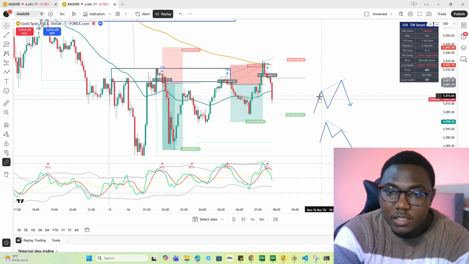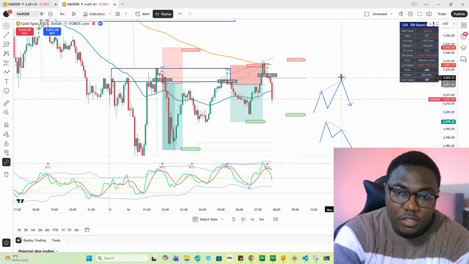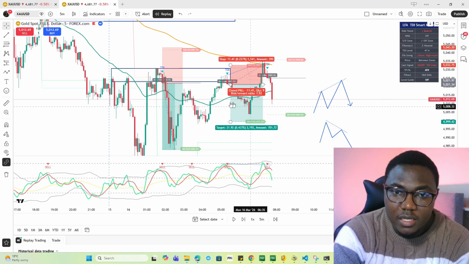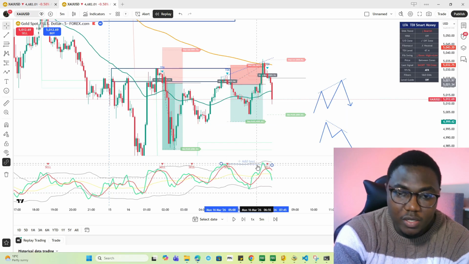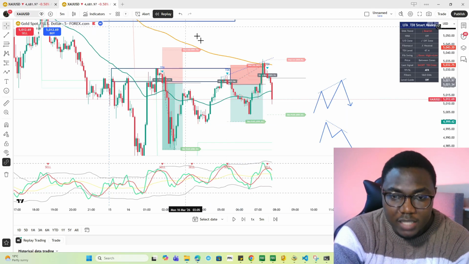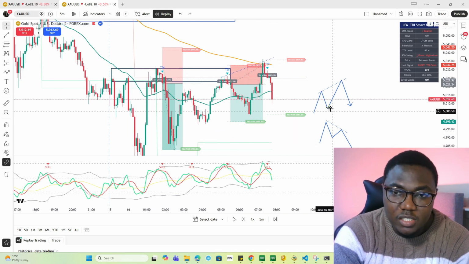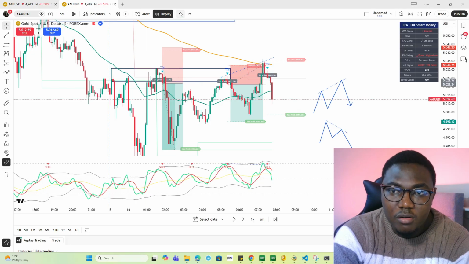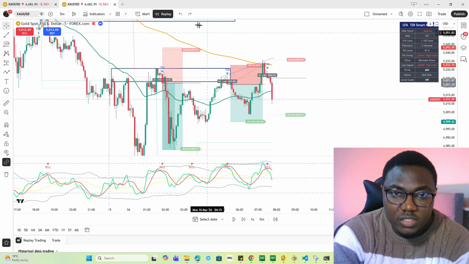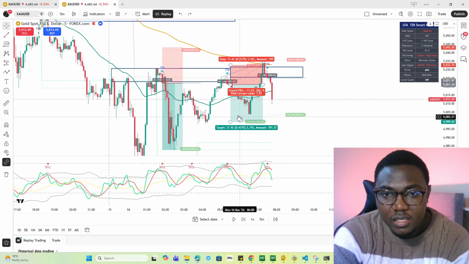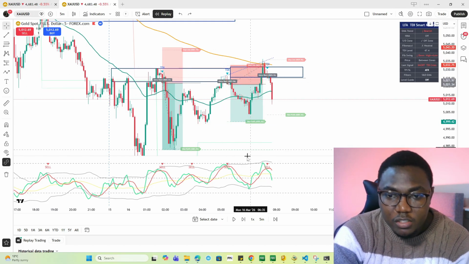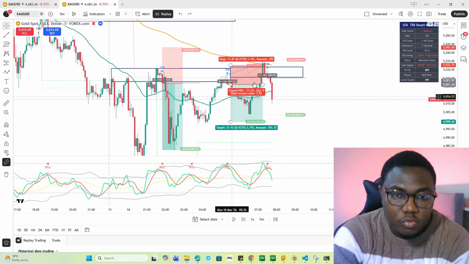In this case, this is a regular divergence, so this makes more sense than what we have here. But this is also a pointer to tell you that the market is not ready for the buy at the moment, or the market is still going to give us more sell. I'm just calling your attention to what I'm talking about: when you are using TDI, you are using it to make meaning of what is happening on the chart.